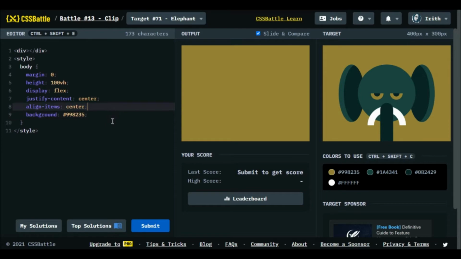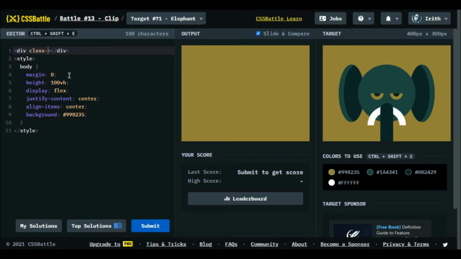So in these battles, in CSS Battle, we could avoid many things, for example the margin or the height, but I'm gonna put them in because if we want to move this code into a JS video, for example, or a CodePen, we don't want to have resizing issues. So like maybe the ears floating away or things like that. So I will add stuff to make sure that our element is always centered to our container, no matter where we're writing the code. So let's start with the head.